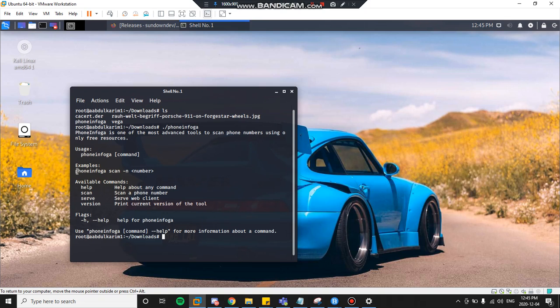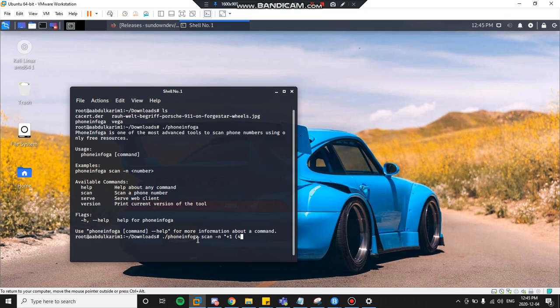So it's pretty simple. So PhoneInfoga scan -n and then you put in the phone number. So just gonna try that right now. So scan -n and then we'll just add the area code for +1.